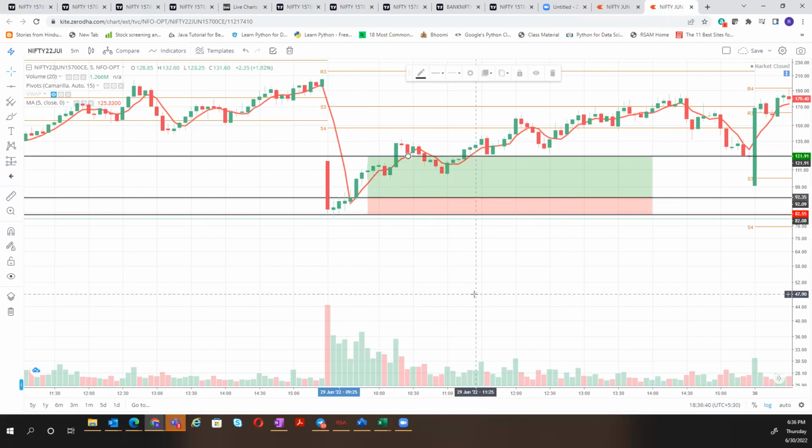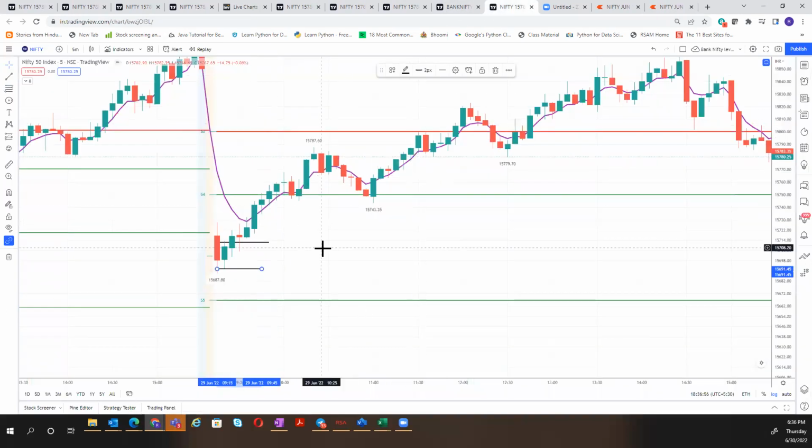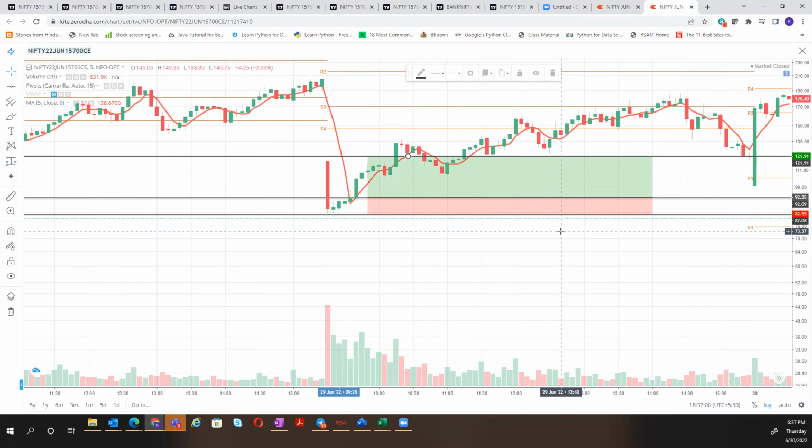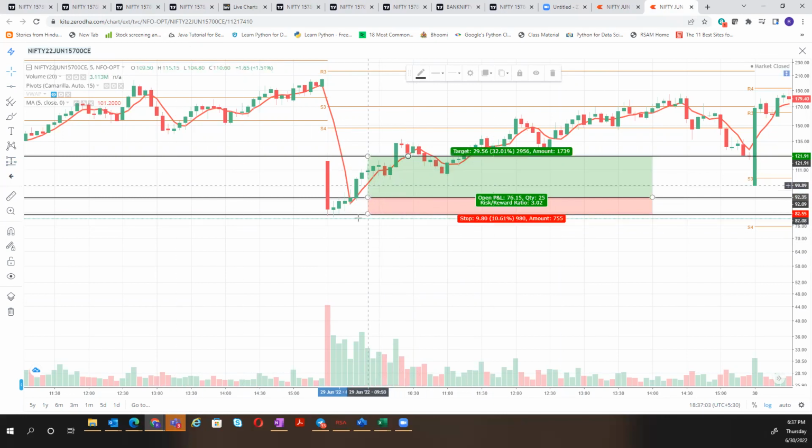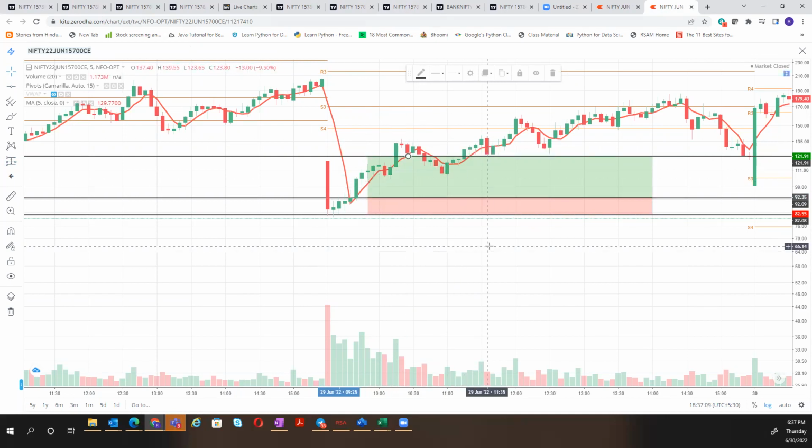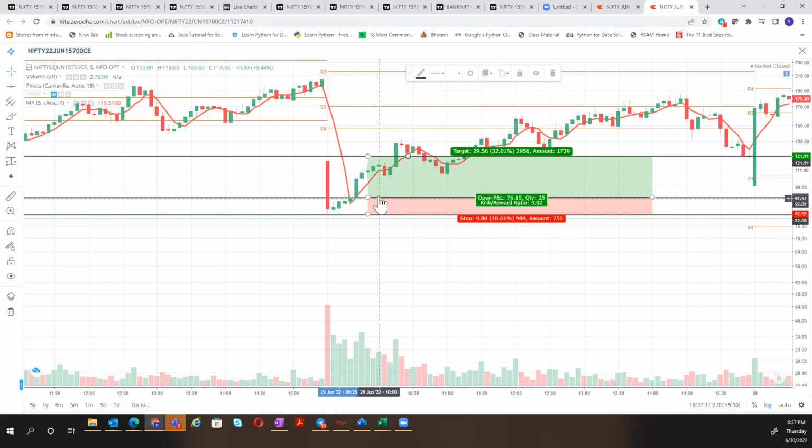So how many points stop loss do you have? Here you have 10 points, monthly expiry. How many points did you get from 92? You got 30 points, right? This is exactly how you need to use the strategy on the option chart, not on the index, whether it is Bank Nifty or Nifty, whatever ATM options you are using, because this and this will be slightly different. If you want to keep proper stop loss, this is where it's mental. Just put it here, the moment the candle comes, you use it. If you're using this, you just need to follow only this where you can make maximum money.